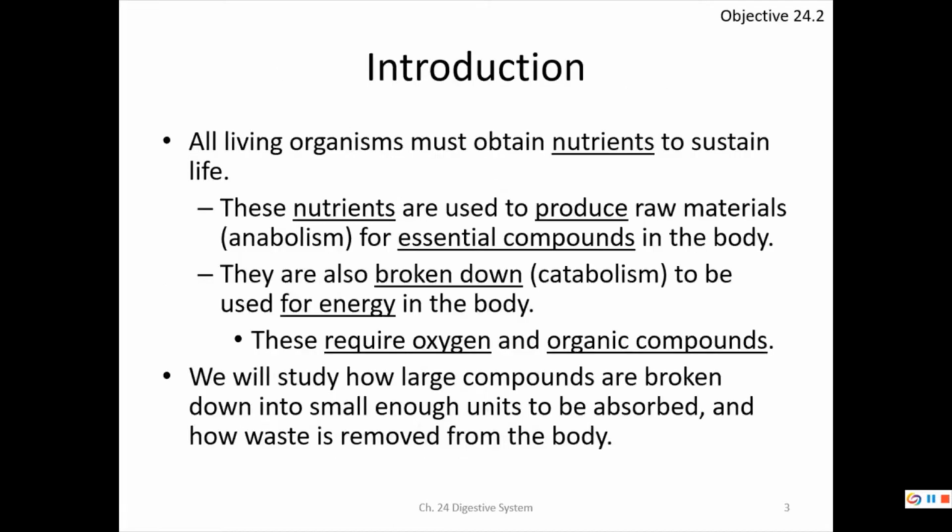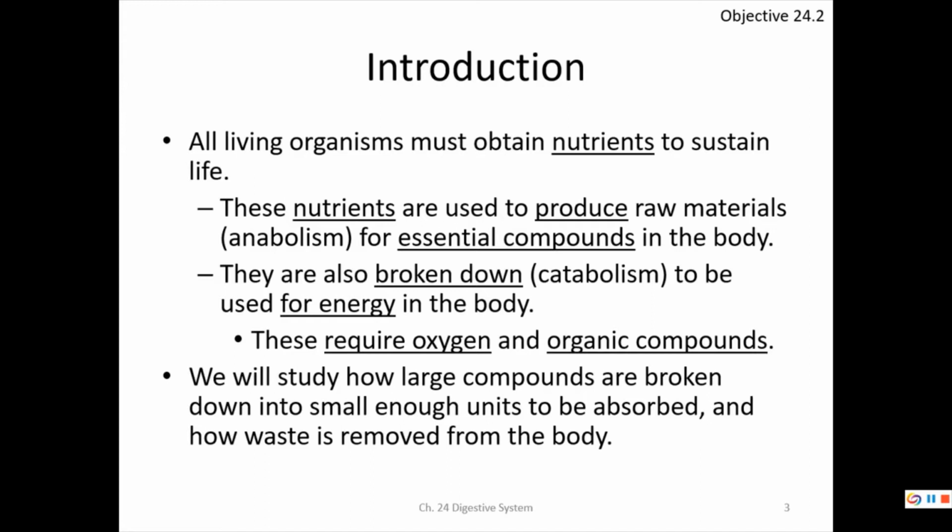So let's get into this and really understand the goal of this system. What are we supposed to do here? Our goal is to obtain nutrients. Okay, we're back. So the thing we were saying is that if you're a living being, you've got to obtain nutrients. Nutrients are anything that can sustain a living being.